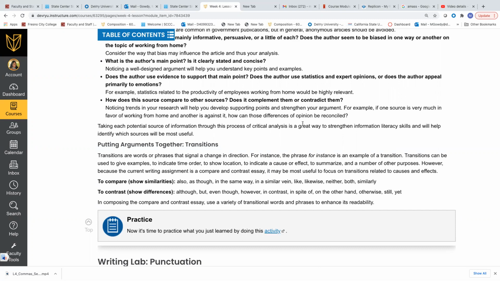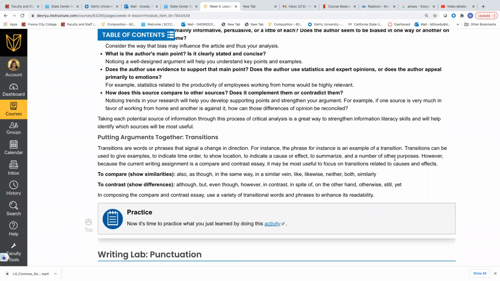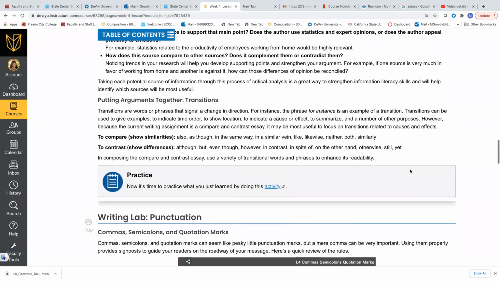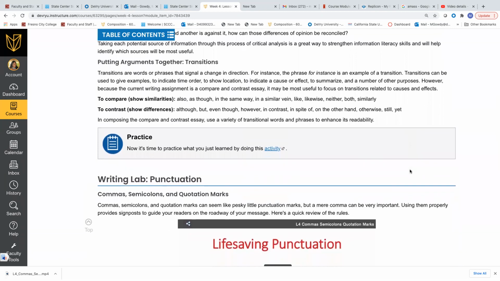Transitions can be used to give examples, to indicate time order, to show locations, to indicate a cause or effect, to summarize, and a number of other purposes. So you want to make sure in your compare and contrast essay that you focus on transitions that are related to cause and effect. And here are some that are listed right here for you.